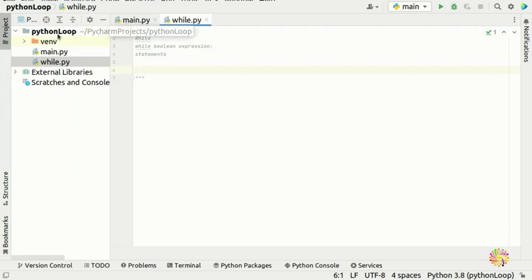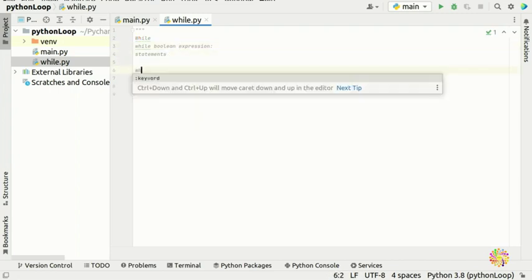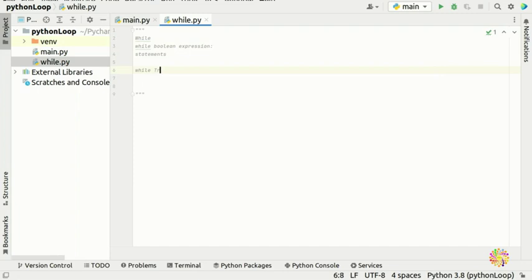So we have reached looping in Python. The first one is going to be the while loop, and then we're going to see the for loop. For loop is very interesting, but before the for loop you need to understand the while loop. What is a while loop, and why do we need it? If you're making games or anything else, you need a while loop. It starts with a while, and then you have your expression, whatever your comparison is, and then statements. But the while only works if everything is true.